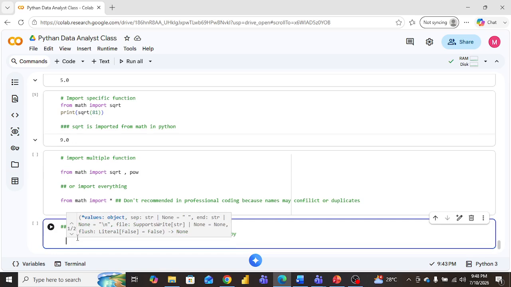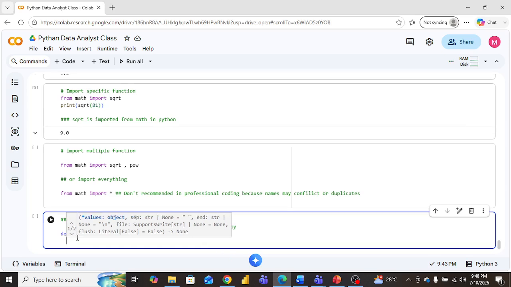And then I will write: def add, with variables a, b, return a plus b.